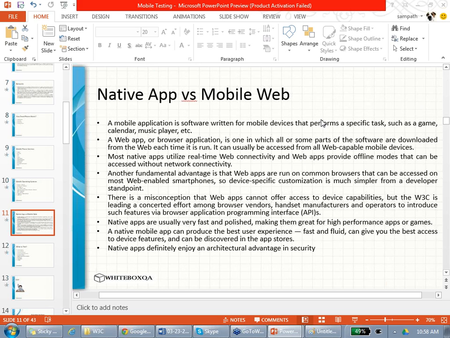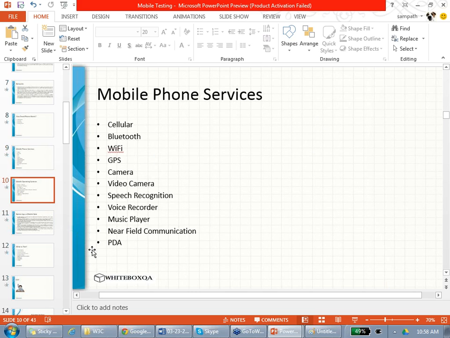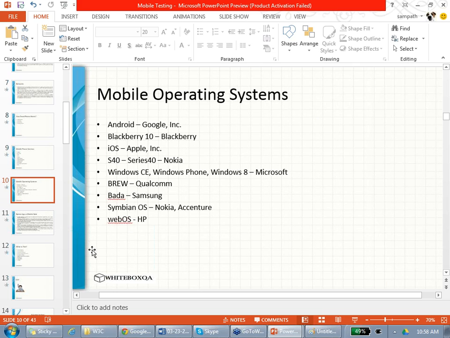Okay. So coming back, you know that there are this many operating systems. So people will ask you, how many operating systems do you know in mobile phones? I know BlackBerry, iOS, S40, S60, Bada, and everything. But what did you really test? Android or iOS? And 90% of you will say that I only worked on Android applications. For example, if a company has 3-4 applications, there will be different teams. iOS will be given to one team, Android will be given to another team.